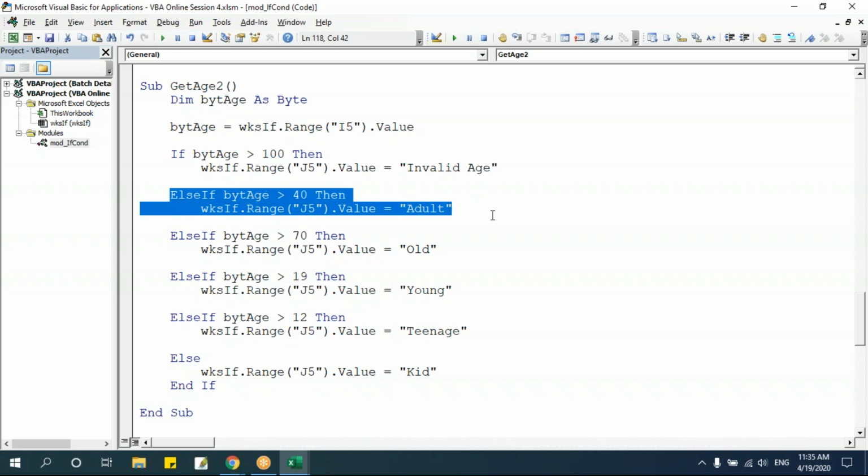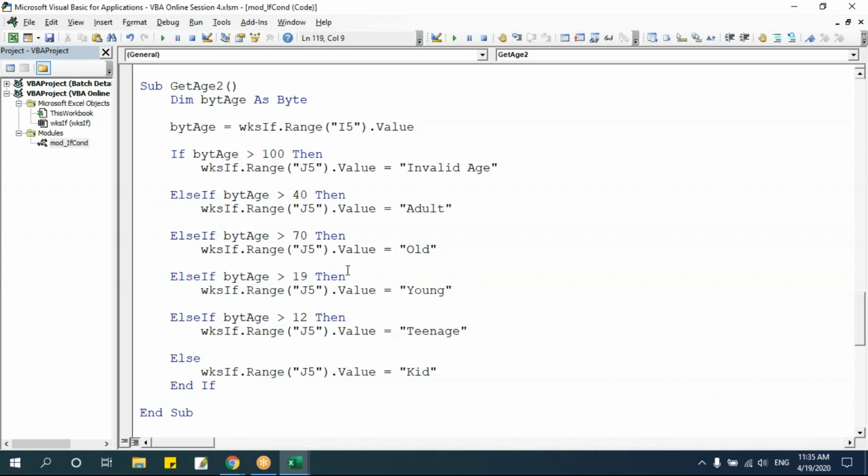But suppose I've already given it like this, what should I actually do to get the right results? In these cases, the operators play a very, very important role. What are operators? This one: greater than, less than, not equal to, greater than or equal to, less than or equal to. Those operators will help us in solving this problem.